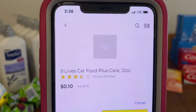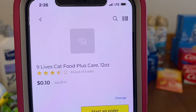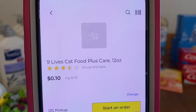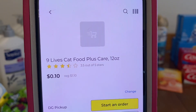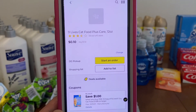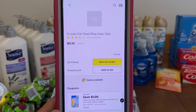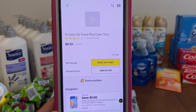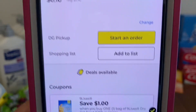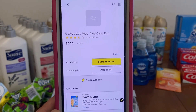The last glitch — I think I shared this one on my Friday follow-up — is the Nine Lives cat food. This is only the plus care variety. If the 12-ounce bag does not say plus care, it will not glitch. This is the 12-ounce plus care bag at $1.10, and this digital of $1.00 is working on them, leaving you paying $0.10 out of pocket. I've gotten a few comments saying it's not working — if you're getting the bag that does not say plus care, it will not work. It must say Nine Lives cat food plus care, 12 ounces, $1.10. It is attaching, leaving you paying $0.10 out of pocket.